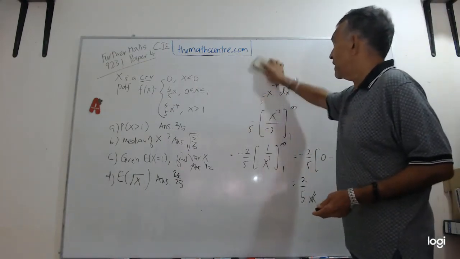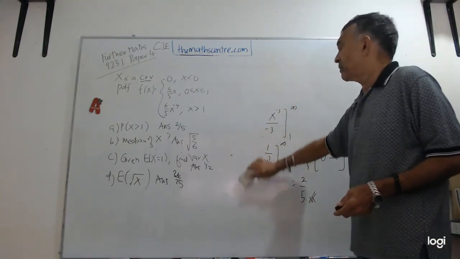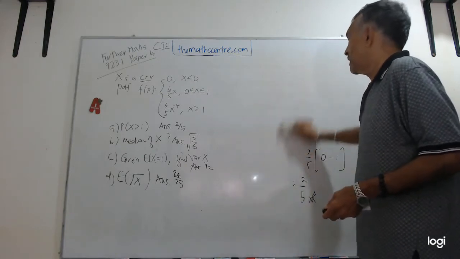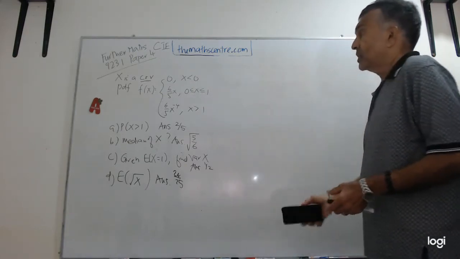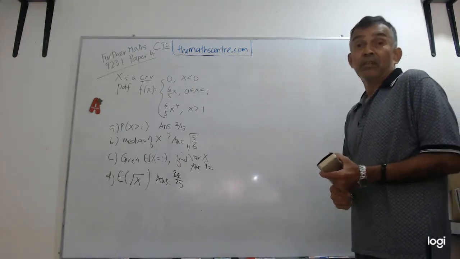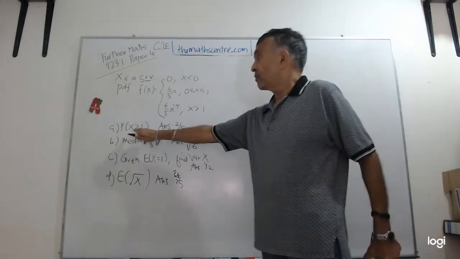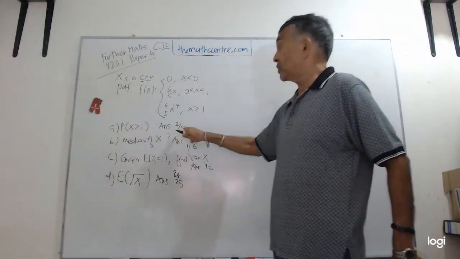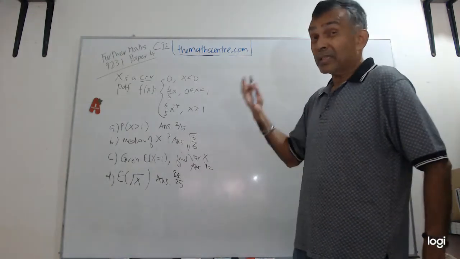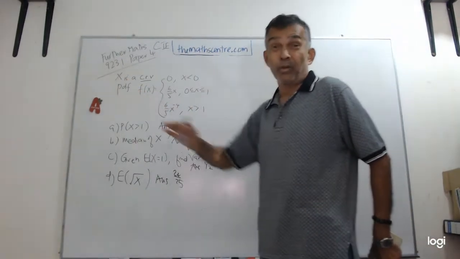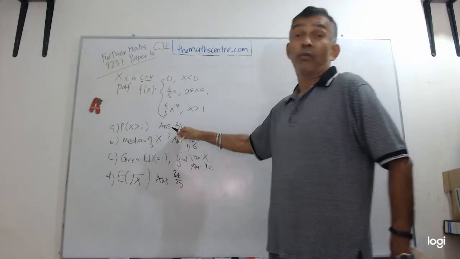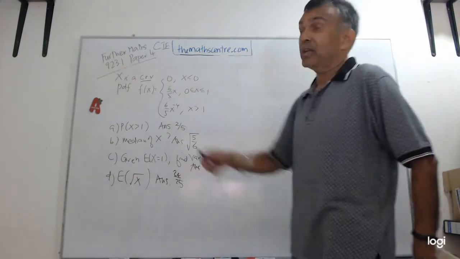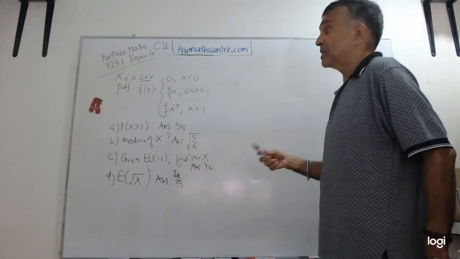Okay, let's go to part B. So remember we had probability of x bigger than 1 is 2 over 5. So 60% of the probability, I repeat, probability of x bigger than 1 is 2 over 5. So 60% of the probability is less than or equals to 1. Because it's 2 over 5, 40%. So 60% of that side, so my median for part B becomes easy to do.